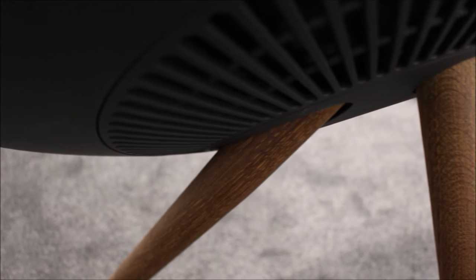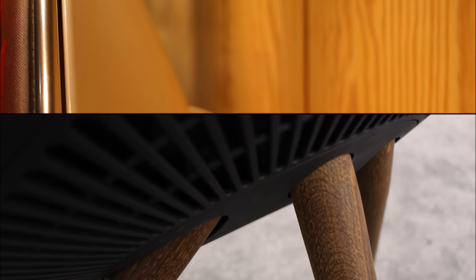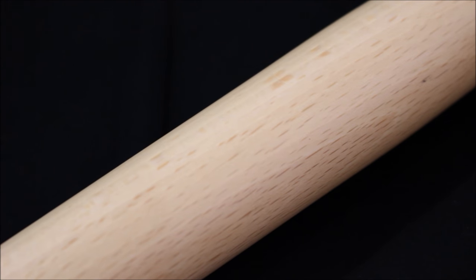Personal favourite at the moment is the smoked oak finish, so you get this gorgeous gold rim and smoked oak legs. And it's also available in the white back with a silver rim. And that one comes with these maple legs in the box.